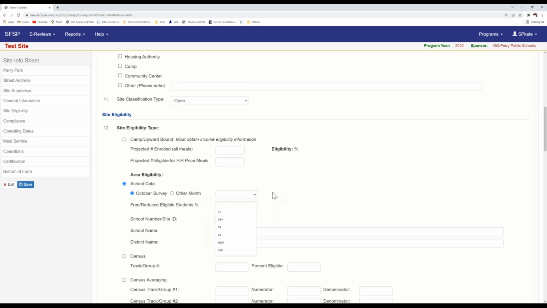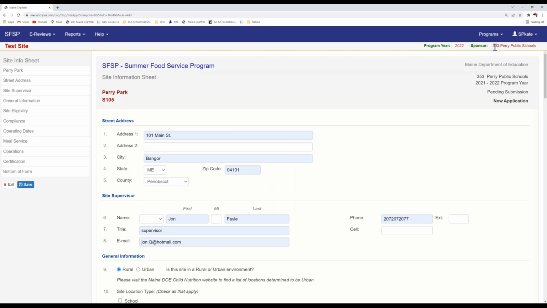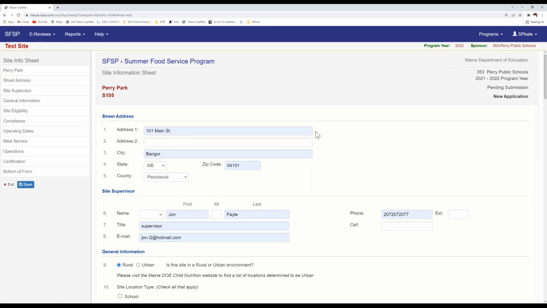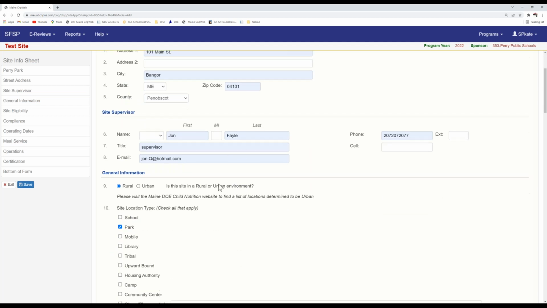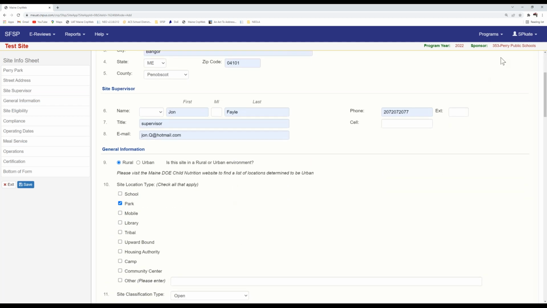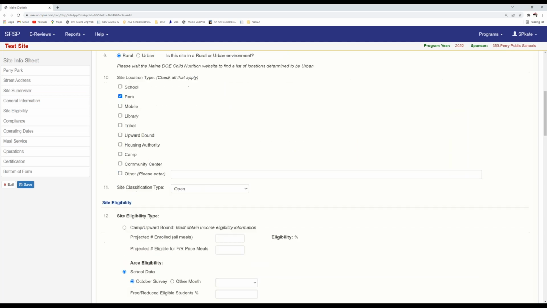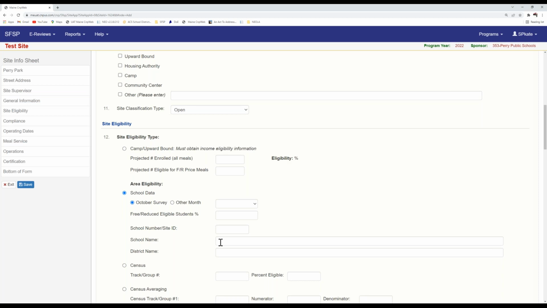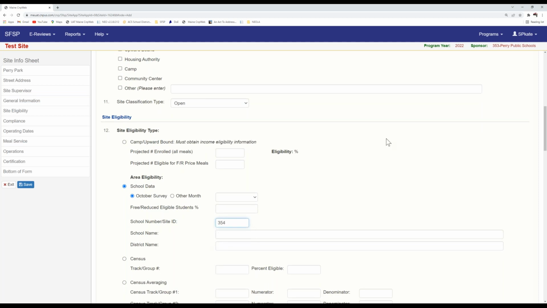So let's see if I can remember. I think Perry Elementary School, I think the number for the site is 354, if I remember right. It's different than the sponsor number. So let's try that.